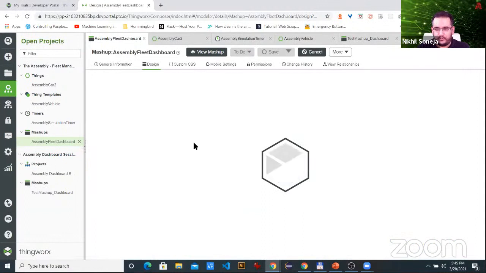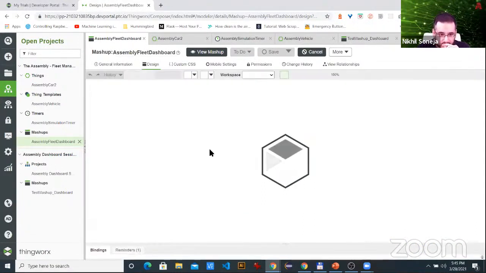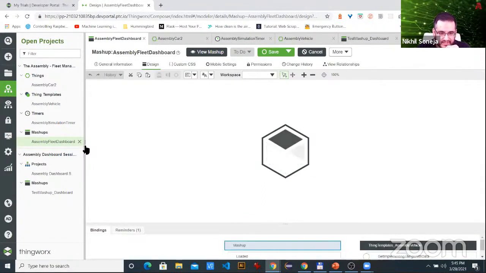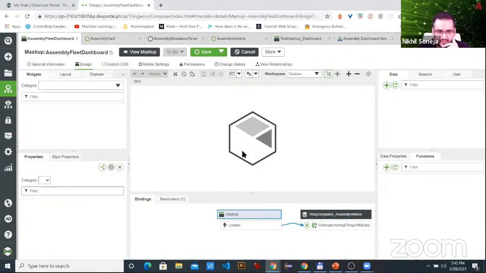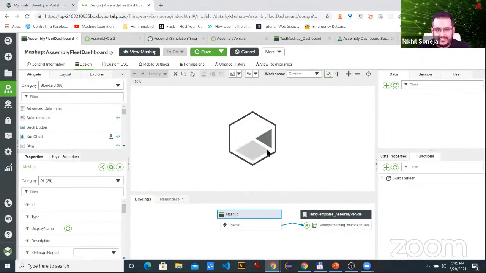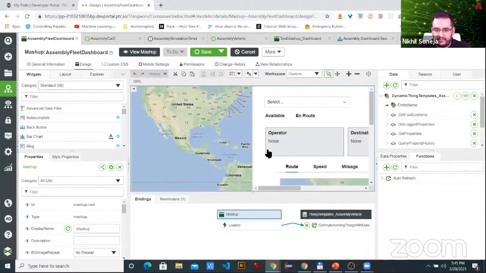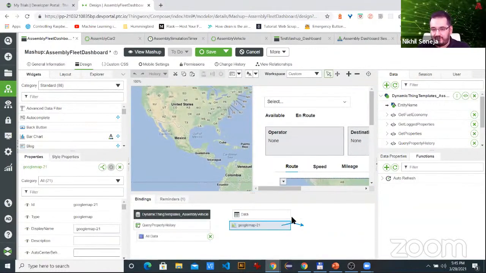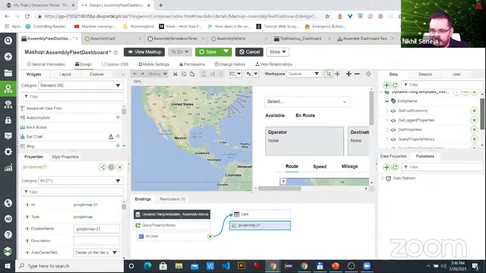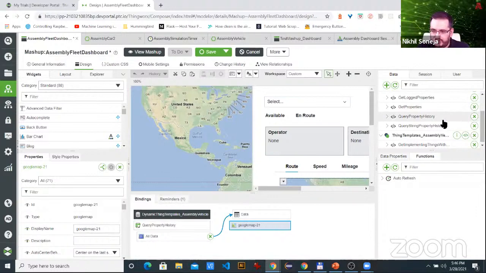If you look at the dashboard, the way it's set up, I'm just going to minimize this section so that we can see it clearly. I've defined everything in a single canvas, so this entire fleet dashboard is on one particular mashup. That is not ideal for our situation. We want to actually split up all of these. Our map widget will be one separate mashup, this map widget will be another mashup, our gauge will be another mashup, and all sorts of different things. And you can see the data connections. By the way, this is where you look at all the binding.